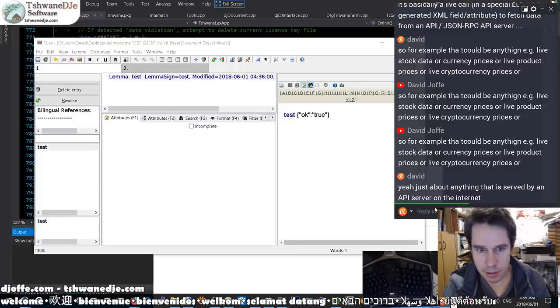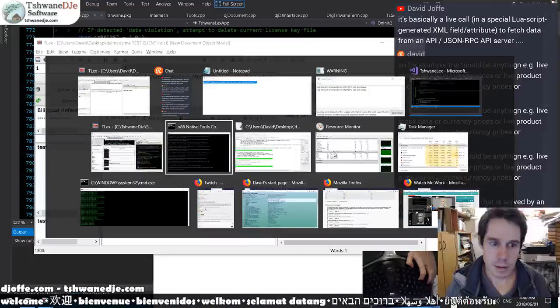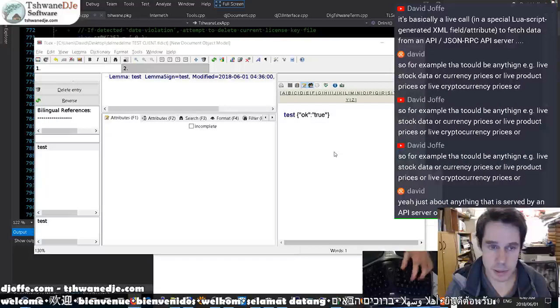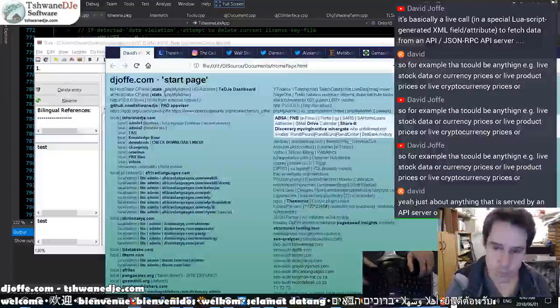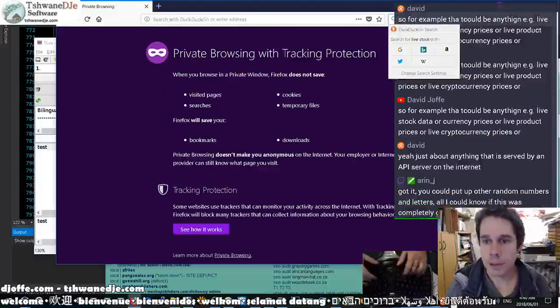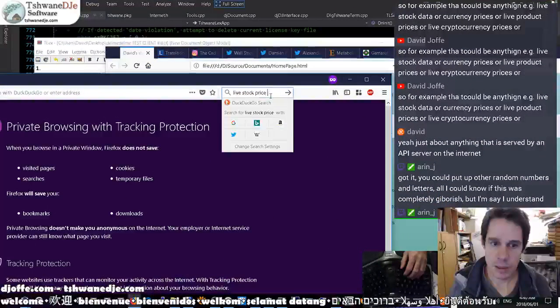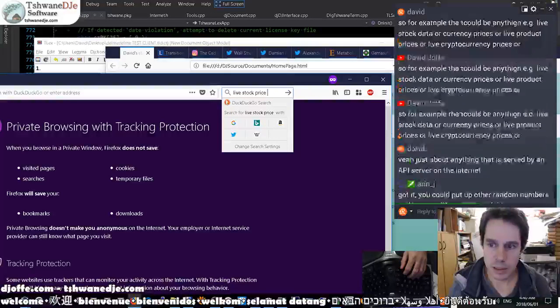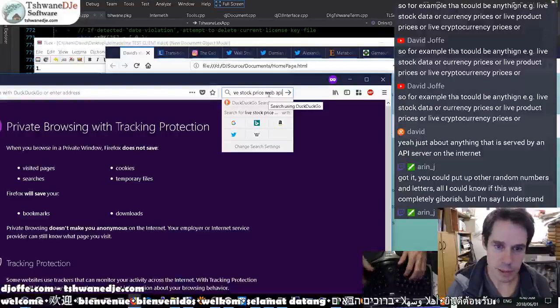So you could create a field that's like, and we could do that. Let's see what happens. I don't know if this is going to work. Stock price. Livestock price, weather, yeah.